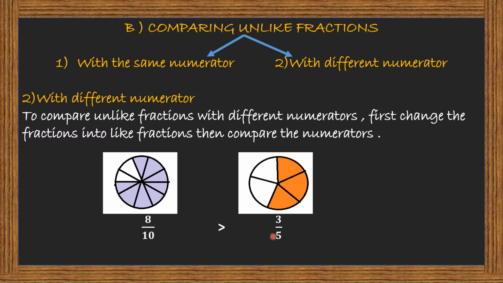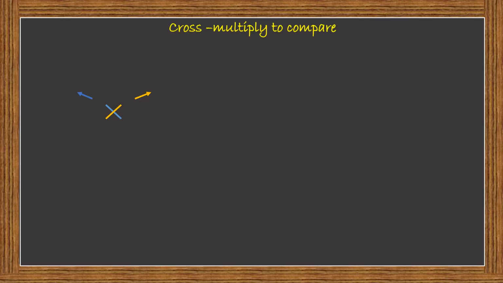Today again we are going to see the comparing or ordering of fractions. Comparing and ordering of two given fractions, and we are going to learn today a shortcut method. Yes, you have heard the words correctly: shortcuts for ordering two fractions. Yes, and that shortcut method is cross multiplying to compare. So the example is 7 upon 8 and 9 upon 10.